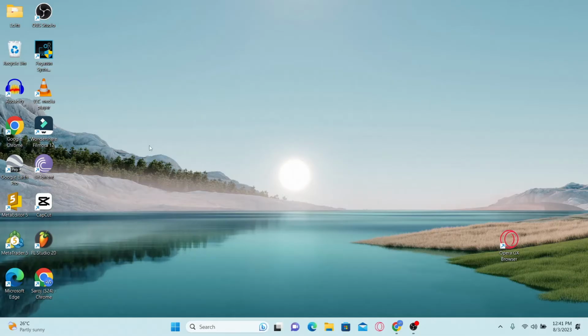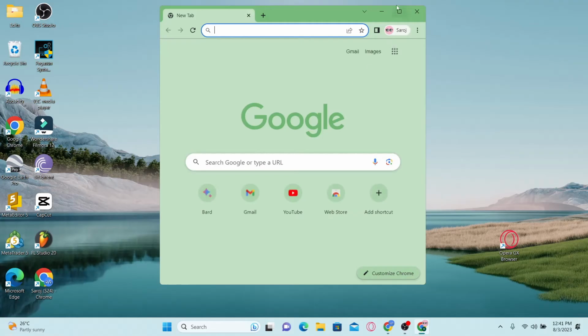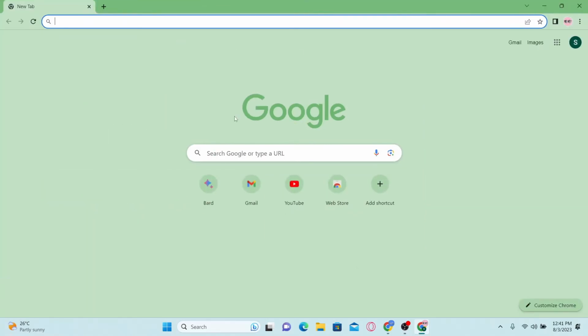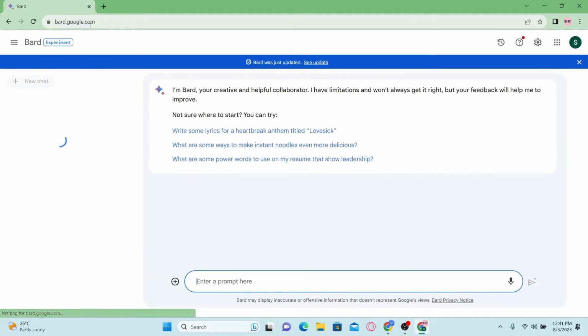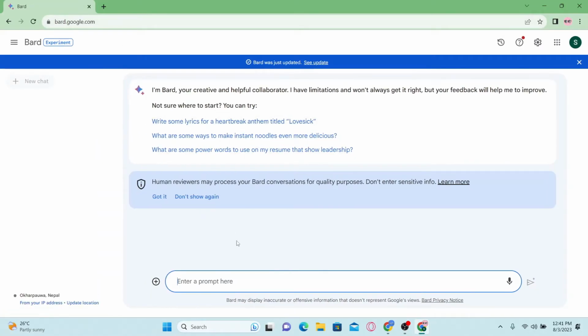First of all, if you don't have the Google Bard AI application access already, then just make sure you watch our video on how to get your access first. After you've gained your access, you can simply open up your web browser and then type in bard.google.com in the address bar. Now this will directly take you into the Google Bard chat page. Now if you look at the instructions, you will be able to get a basic hint of how you can use the Google Bard AI.